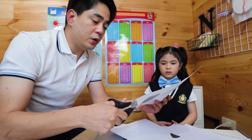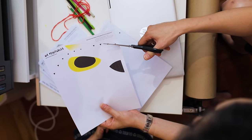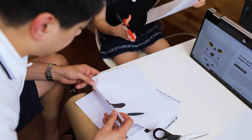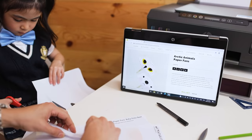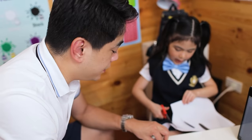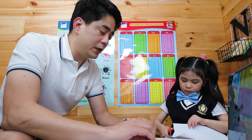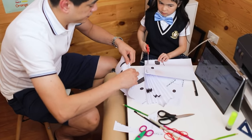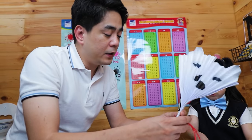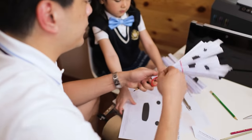Okay, kids, make sure your parents or an adult would do the cutting for you. Okay, we need to fold it. You see the broken lines? I think it's also a good idea, no? Kung si daddy rin ay mag-homeschool sa kanilang mga anak, right? Yeah. It's good bonding. Okay, now that we're done cutting the polar bear, now it's time to put the stick and tie it with the stick.